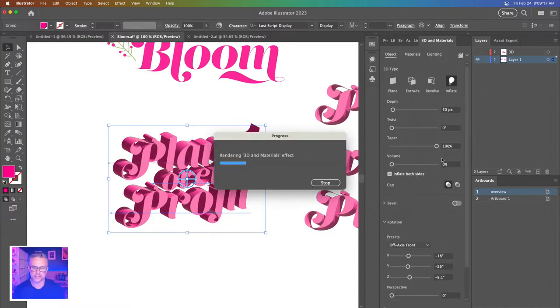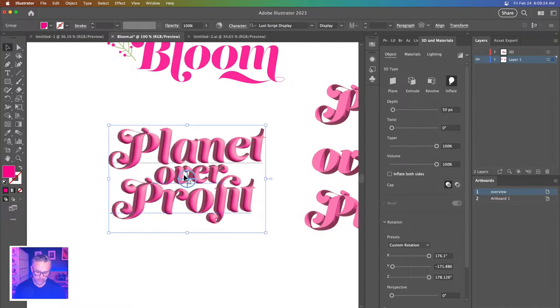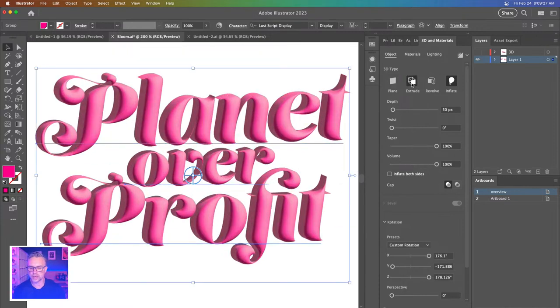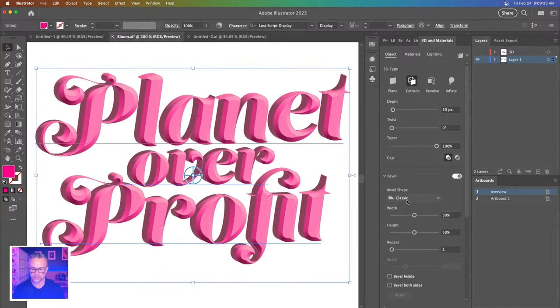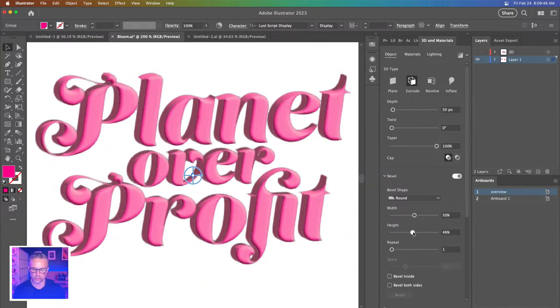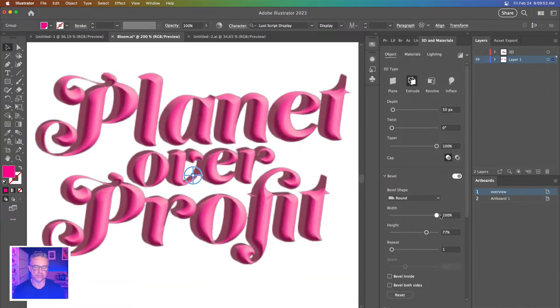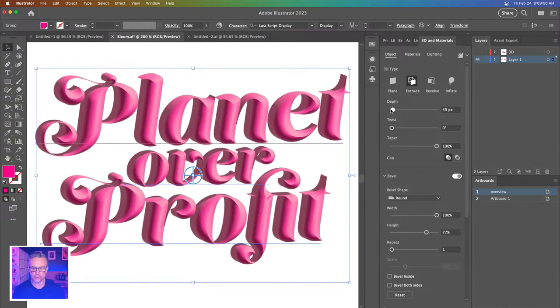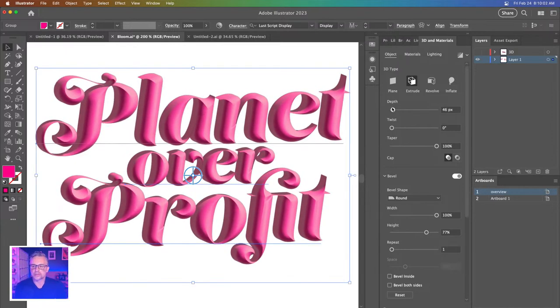Notice I could also inflate this text as well. So I'll click inflate. Inflate's going to inflate the text. Hopefully that makes sense. You also get a very similar look if you go into, say, extrude, and then you start beveling it. So we'll go into bevel, twirl that down. All right, yeah, we see it. We could do the rounded bevel. That gives us a similar experience to the inflate, but you have some more control, at least control in different ways, right? So we can increase the height and then expand the width to make it even more sort of round, if you will, okay? And then we want to drop down the depth, okay? So again, we're just kind of playing with what we could do in Illustrator for 3D.